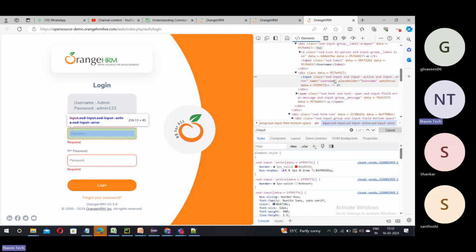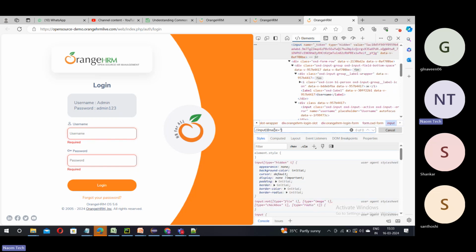Third, we have to add a few more filter options because we are getting duplicate hits here. If you say input and just get one hit, then we can directly use that. But this pattern is giving duplicates. We should not have duplicate hits and must make sure we have a unique hit. To make sure of that, we can choose any attribute here. Open square brackets, then at the rate name, you can choose this name attribute and then what you can do.